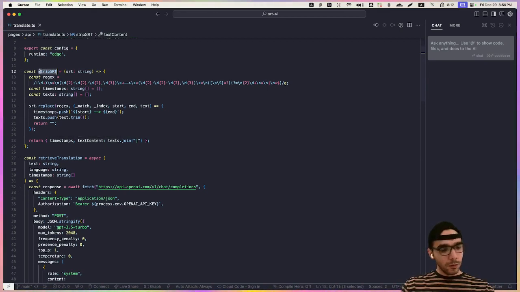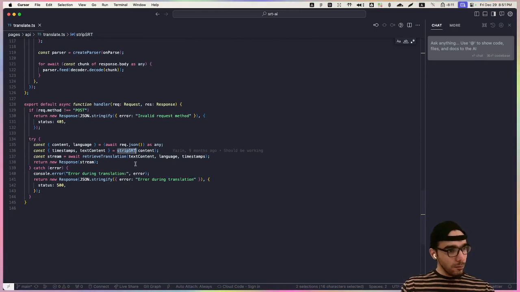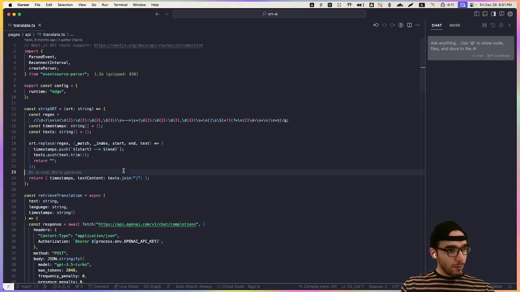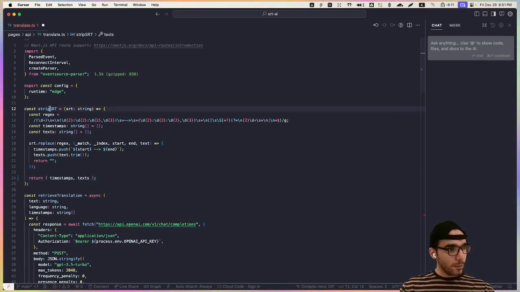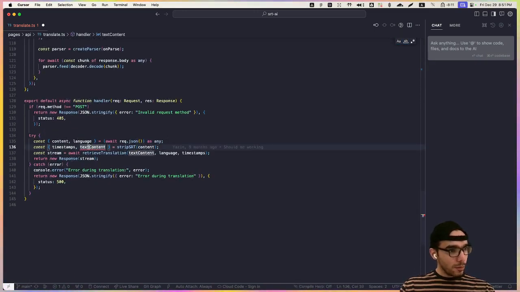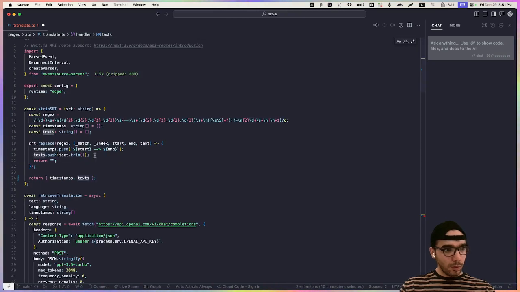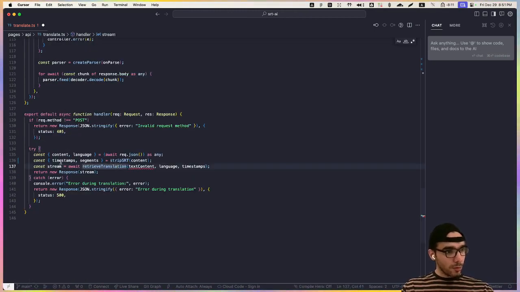So I think instead of doing that, what we could do is return text split up. So strip SRT is just going to return the, maybe we call them segments, right? Okay, so strip SRT is going to return the timestamps and the segments.